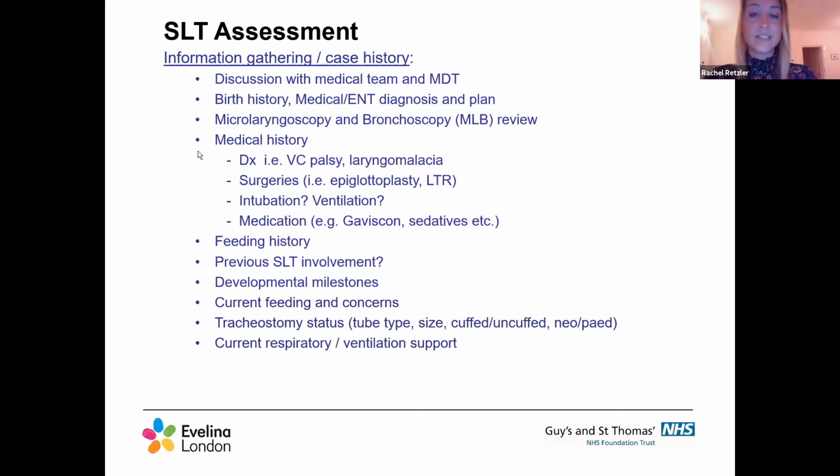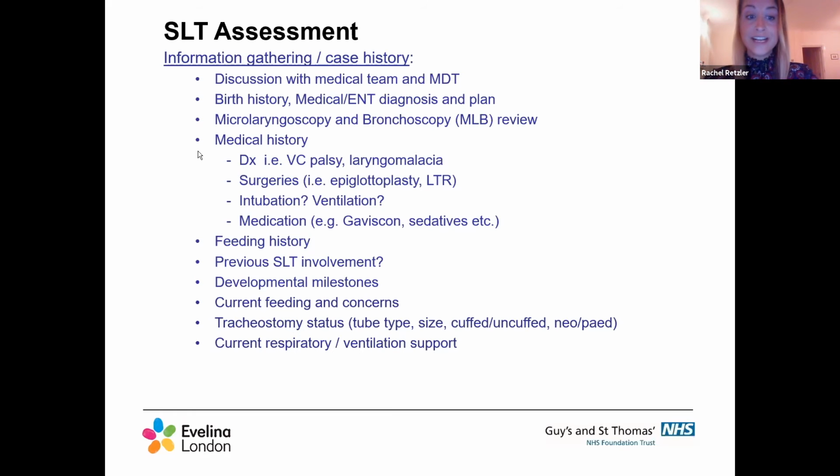Some children with tracheostomies, for example, might have a preference for more strongly flavored foods due to their reduced sense of smell and taste. And you also want to look at additional factors like the child's appetite, their mealtimes. Are they even on a mealtime schedule? What's their environment like, and how's their vision and hearing?